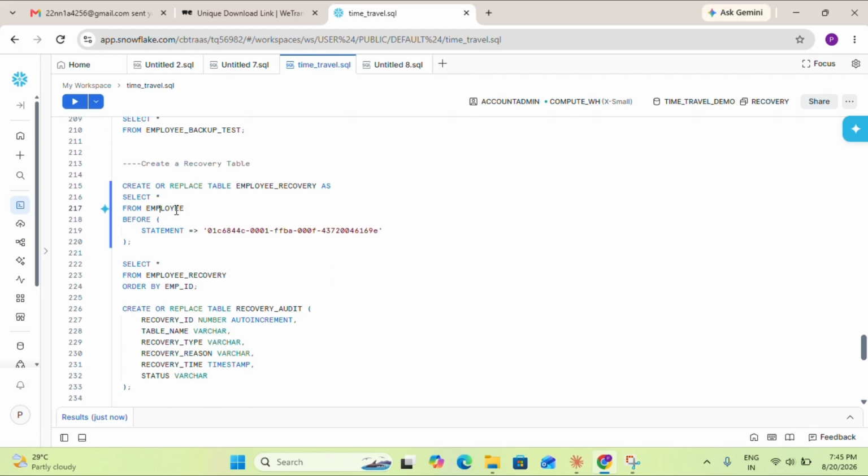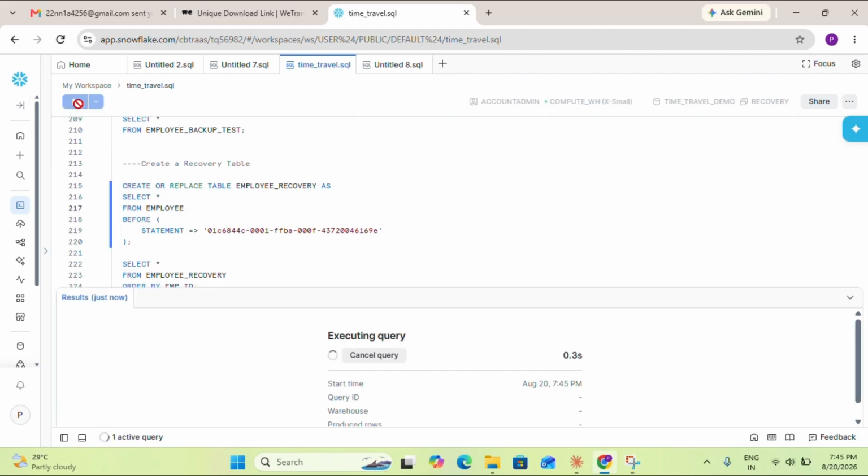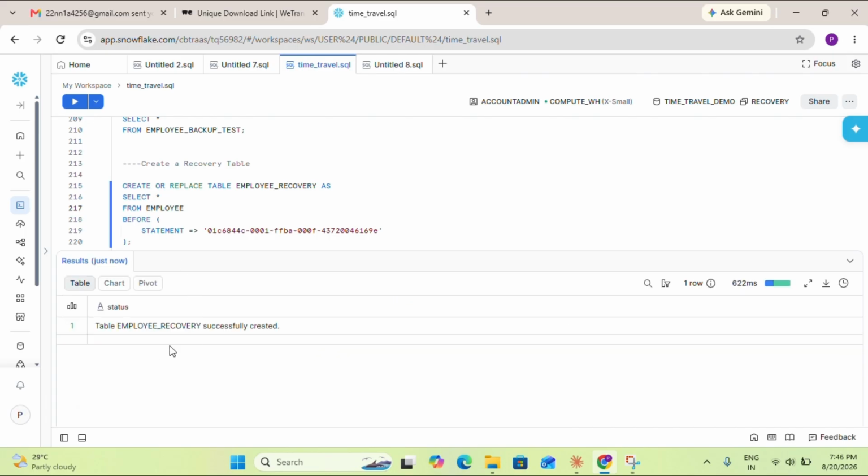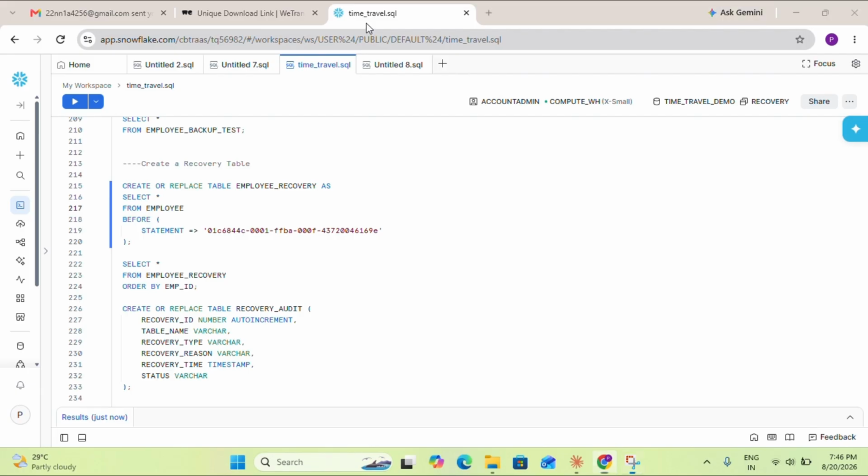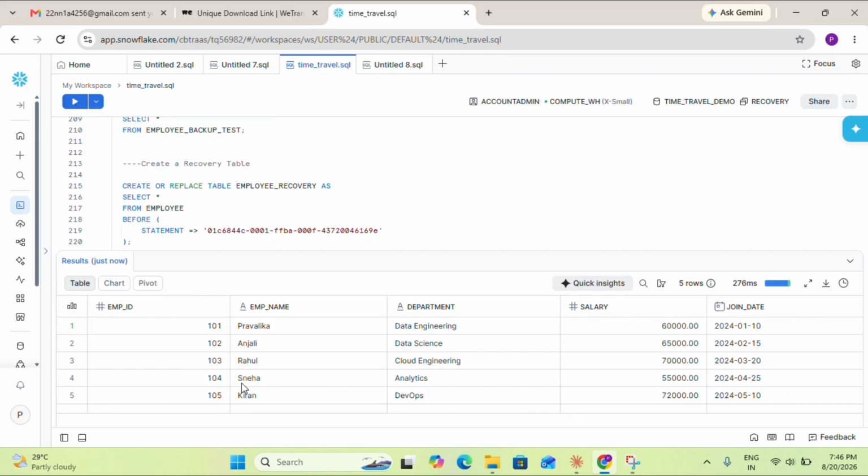Now I am creating the employee recovery table. Table created successfully. After that, I will verify the result. So you can see data has been created successfully.